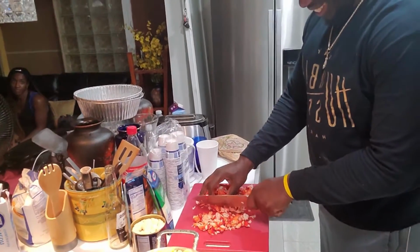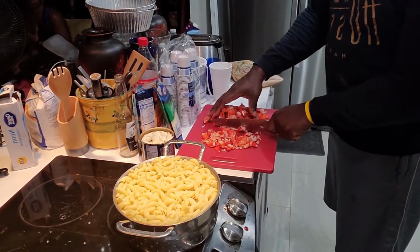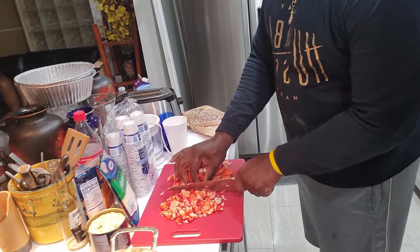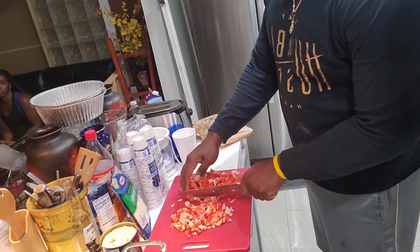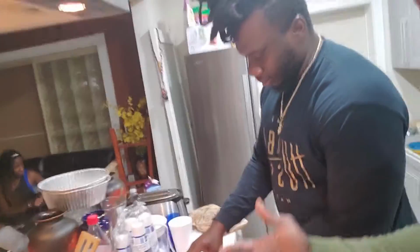Hey, you start bringing the ring, right? Yeah. Little bit, right? So he's gonna dice up that lobster. Nice chunks. Every bite you take, you're gonna have a nice bite of lobster.